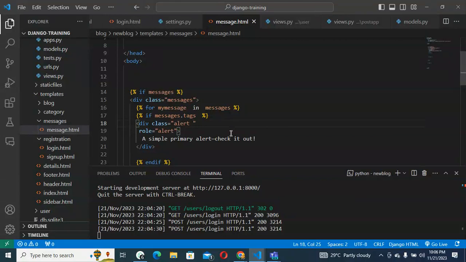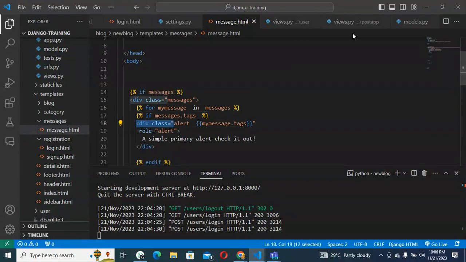So I will do my message. Because I already looked into the message, my message dot tags. Remember this is a class, right?